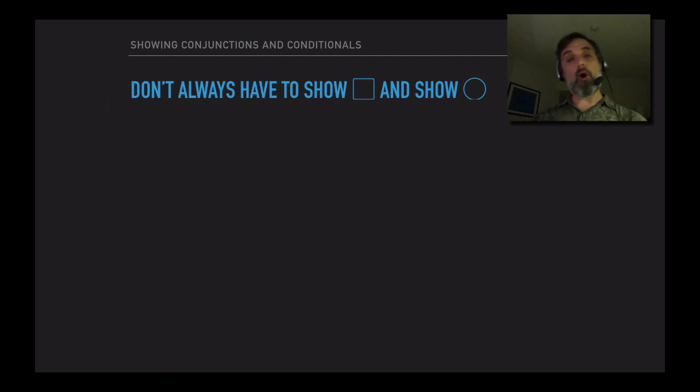So you don't always have to show box and then separately show circle. Maybe you'll have to do a subderivation of one or the other, or maybe you'll have to do a subderivation of neither. As you've seen for a while now, in many cases you didn't have to do a subderivation of either. In all of the derivations so far where the thing you've had to show is a conjunction, you haven't had to do any subderivations. So you don't have to do show conj, but it will never lead you astray. If you went back to all those derivations that you've done in the past where the conclusion was a conjunction, you could have used this show conj strategy, and it would have worked.